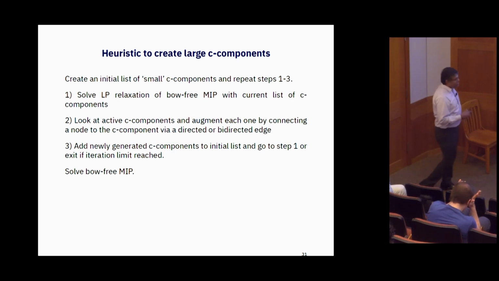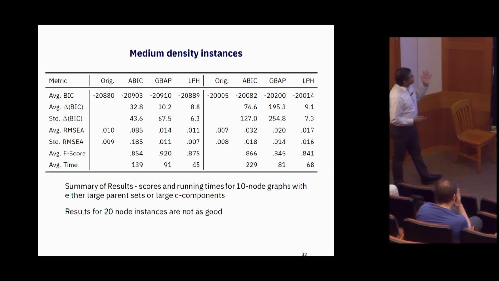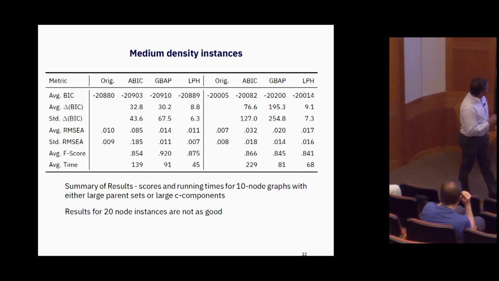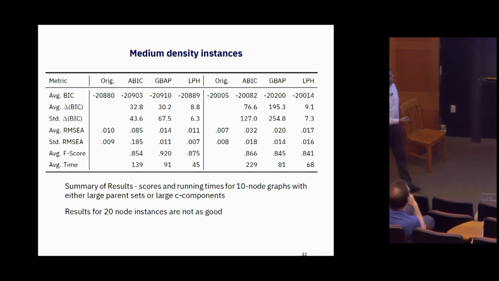With this, we're still able to do better than some of these competing codes, but now ours is also a heuristic. And so we have a table. I think you can look at the slides later. I won't get into all the details. Just mention that for 20-node instances, we start struggling, as do the other codes.